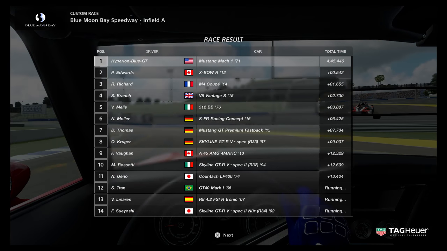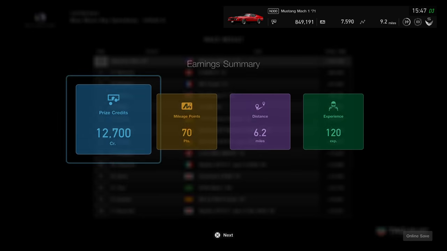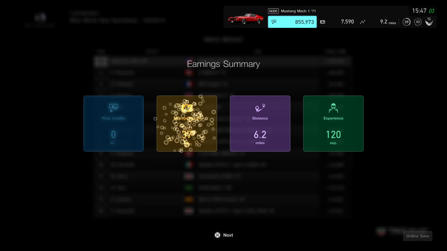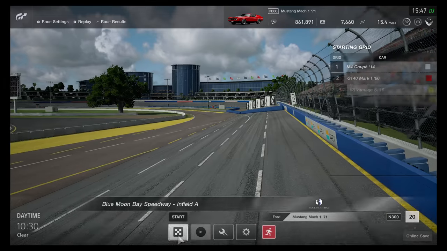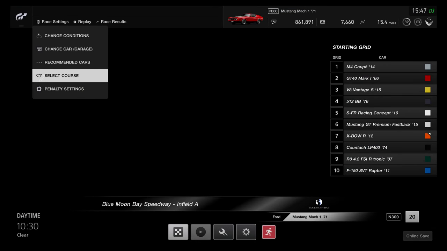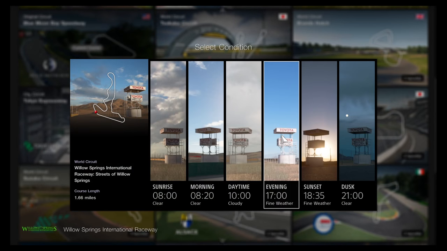American muscle cars always want to have their best achievement. So, looks like finally got some first place earning summary. Just giving something right here, and that will be all good. So, looks like it's time to go back over to Willow Springs, and now, time for a little race course on the streets of Willow.